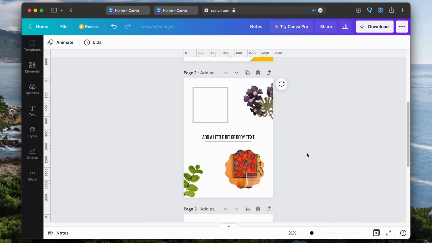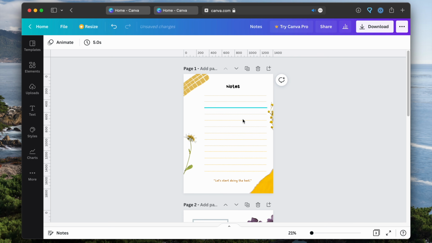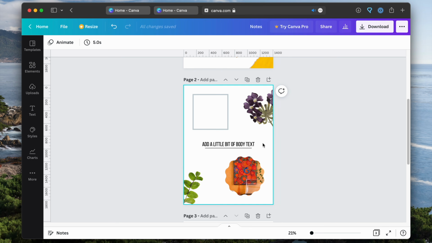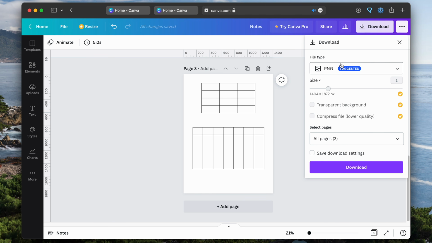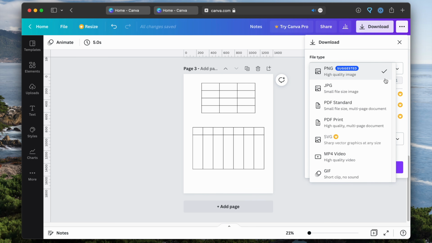So when you're done with either modifying an existing template to your needs or with creating your own template, you can just click on download. And you can, of course, save as PNG. All these different pages will be saved as separate PNGs, or you can save it as a PDF.